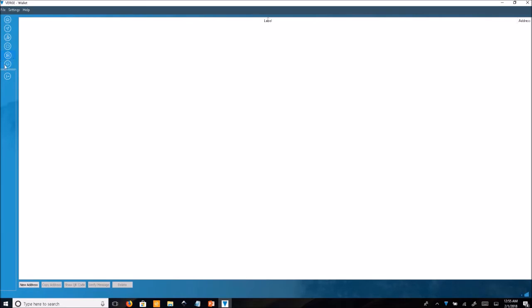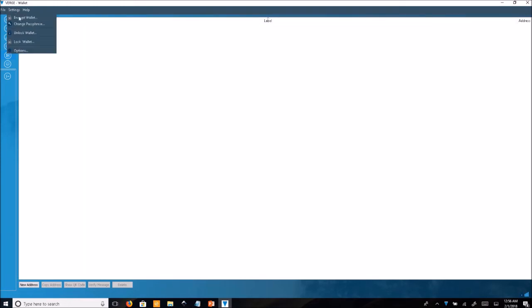You can also click on the second tab from down here, and this is where you can store addresses. Let's say you want to store an address of a person; you add addresses and labels. Let's say you have somewhere that you're sending XVG to commonly, you can go ahead and add that into here.